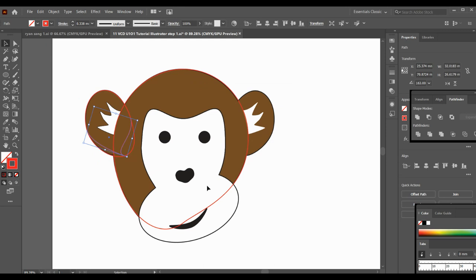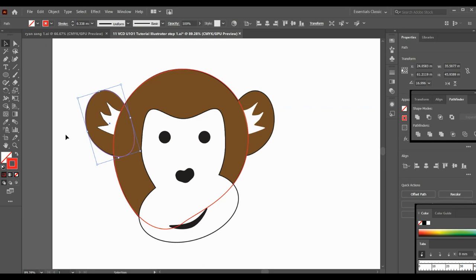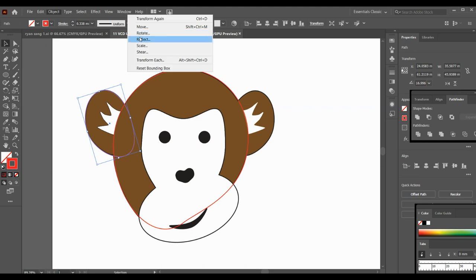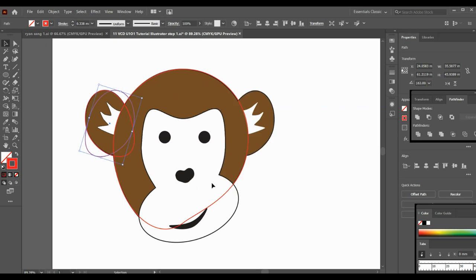That's because I didn't use the direct selection tool. I still had it selected on just one component. So I'll undo that, which is Control Z, and then I'll click on the background, and click back on here again. There's no arm showing, so I know that's selected everything. Object, Transform, Reflect, Vertical, and Copy. So now you can see it has done the whole shape, not just a part of it. Now, there's a few ways to do this.